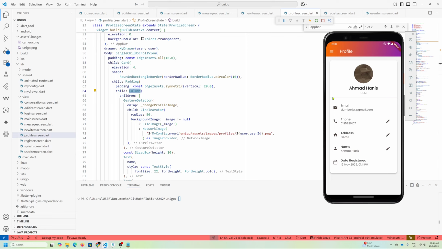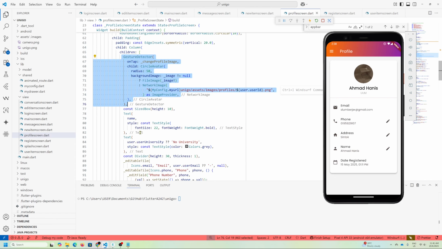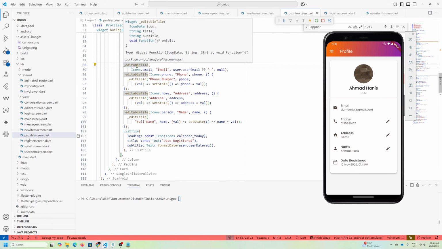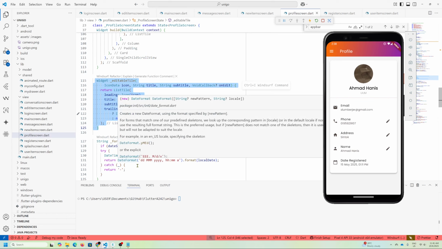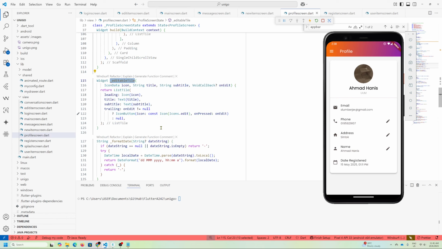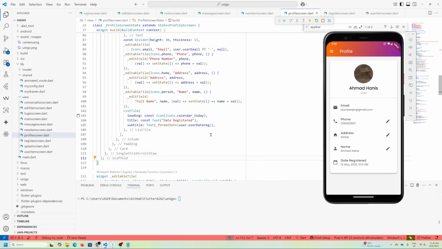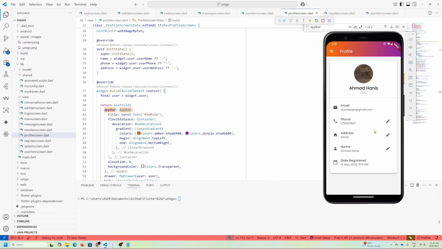Each and every one of these widgets is inside a column, a gesture detector for the image, and each of these is basically a tile. You can go straight to the widget tile here, implemented through the reusable editable tile, and yeah, that's it. So you can implement the profile as simply as this.